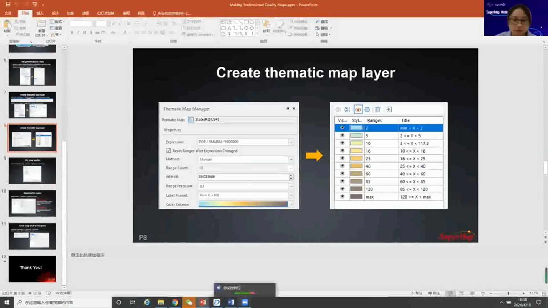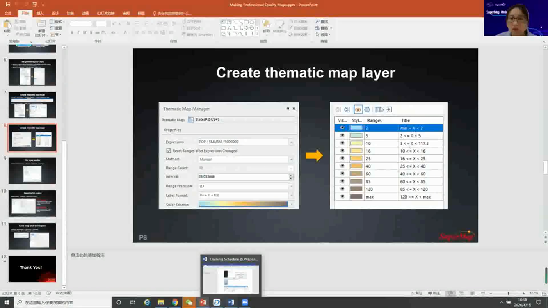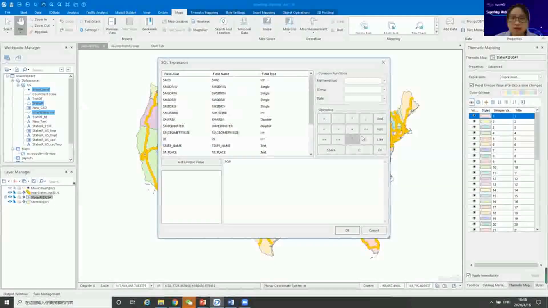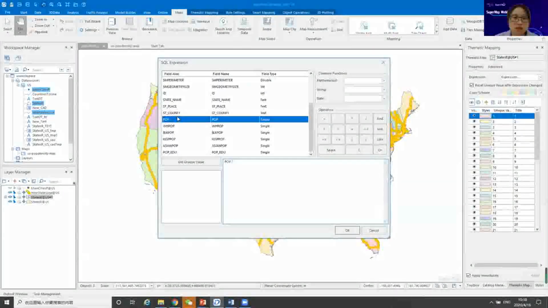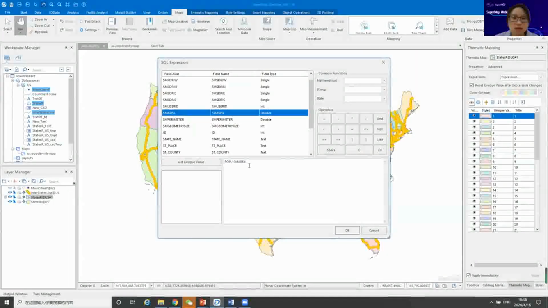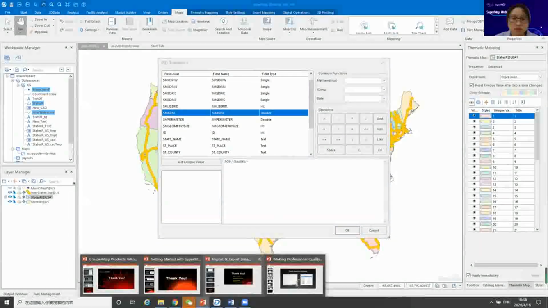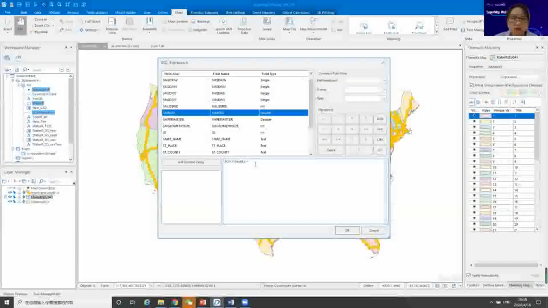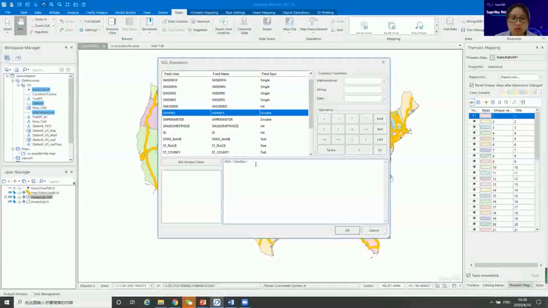So here we can set the expression. We can select pop, divide, and 100. Okay.